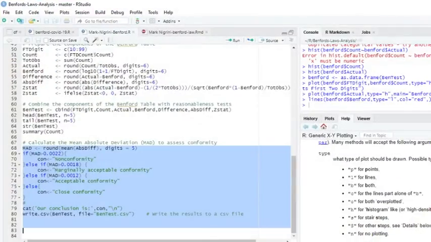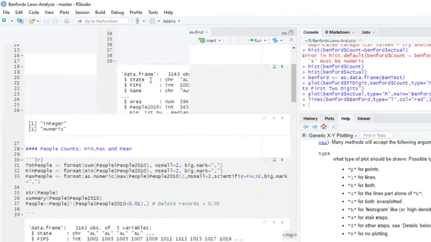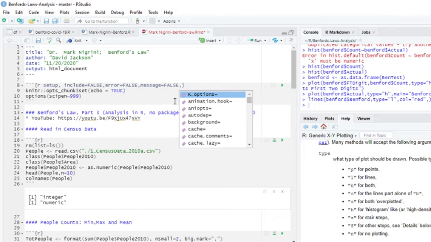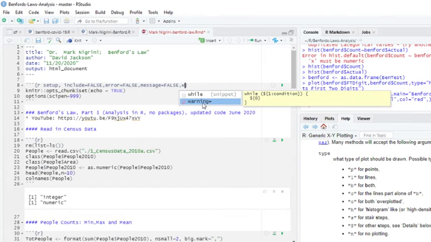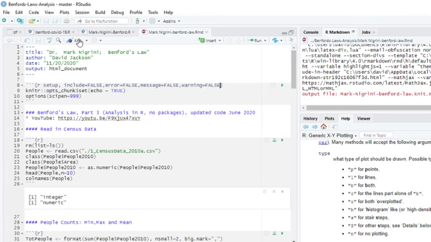But the main thing is, let's run this again from the top, shall we? Let's get rid of some error messages up here. Let's see, we got errors, messages, warning. Okay, so let's run this from the top.